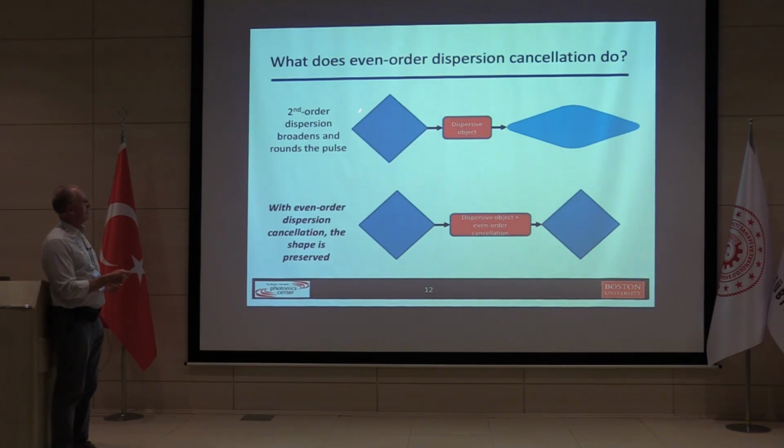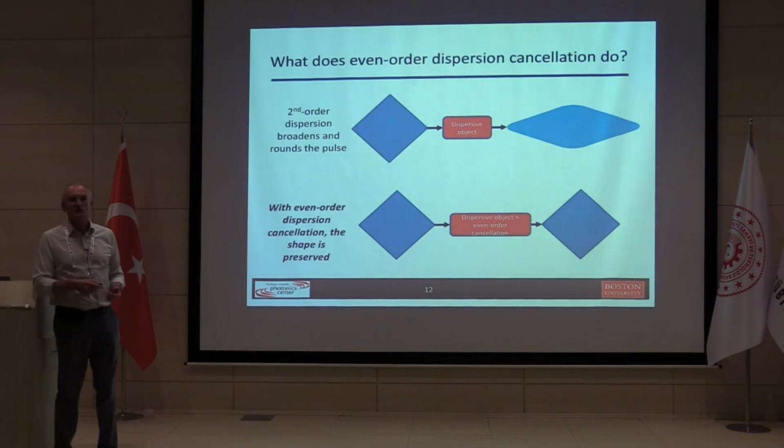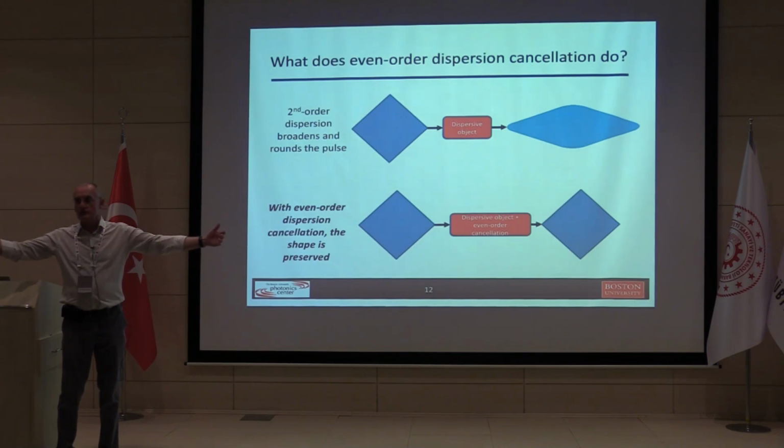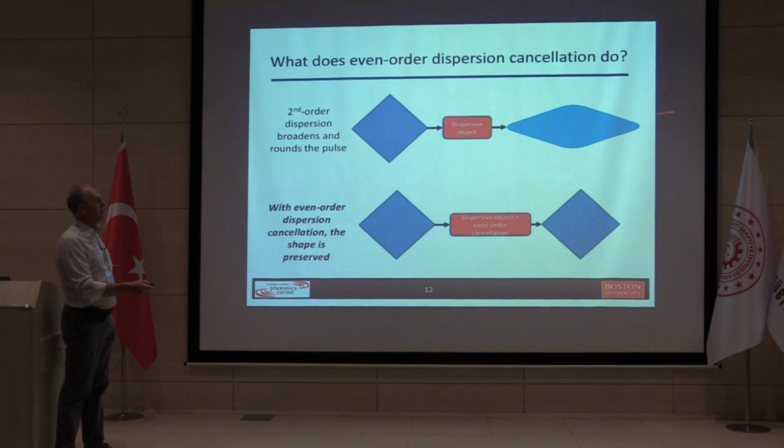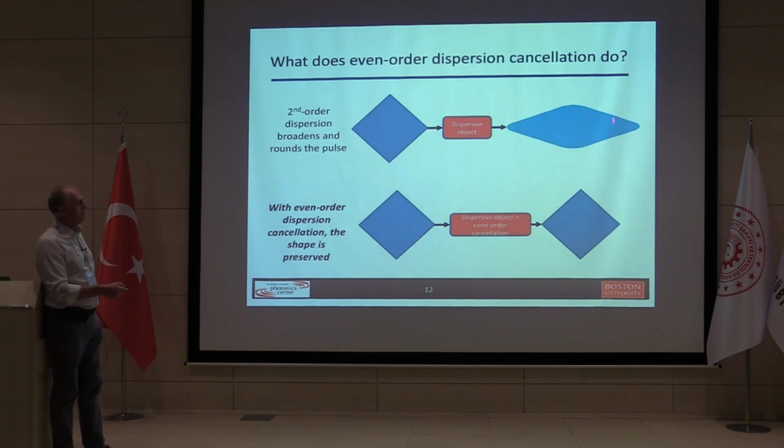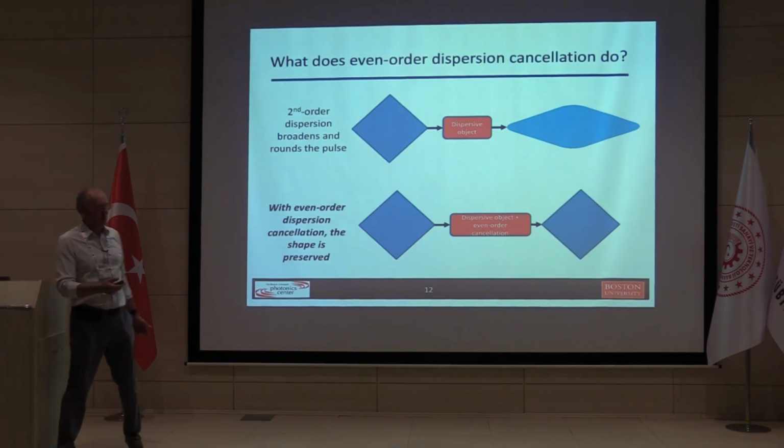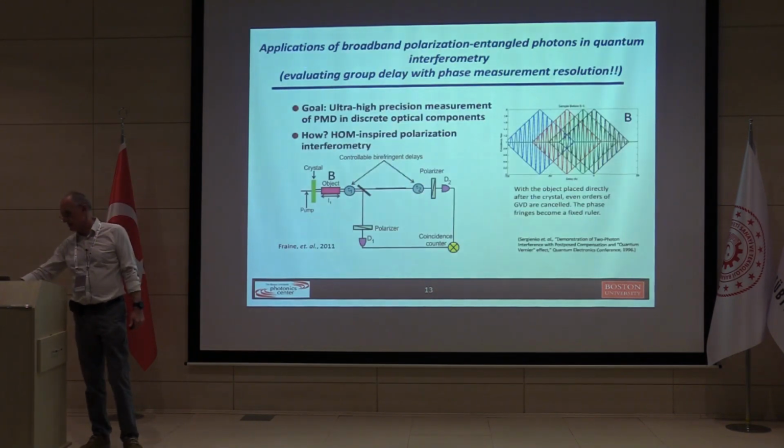In conventional interferometry, to get as good a group delay resolution as possible, you have to put as broad a spectrum as possible in. When you have a broad spectrum going into the object, you experience more dispersion. The broader the spectrum, the greater the dispersion, and then your envelope is spreading and you reduce intensity and accuracy of measuring the center. When you have the quantum case with even order dispersion cancellation, you do not lose the accuracy in evaluating the center. You just have to make very broadband entangled light to obtain this triangle as narrow as possible. That's another area of research and has been done many times.